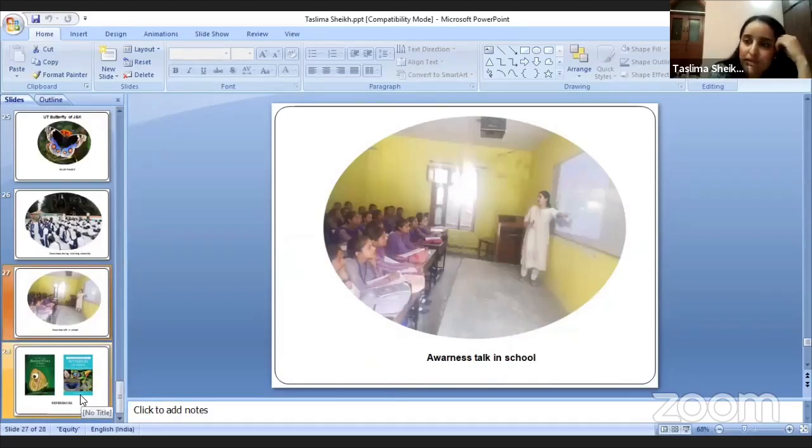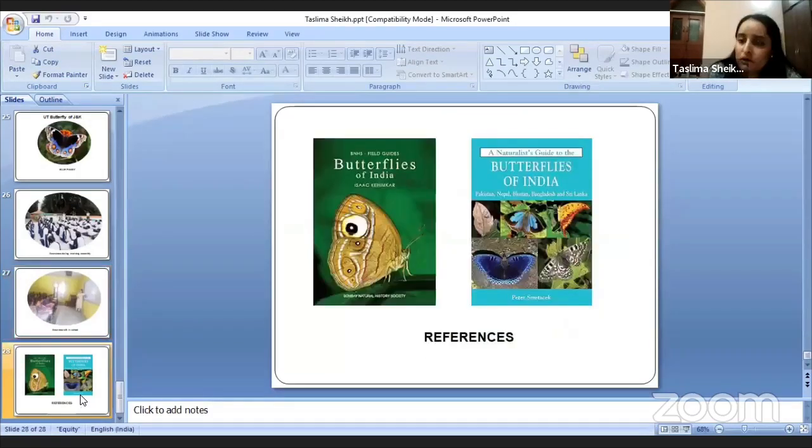So at the end, I would like to show, if anybody is interested in studying butterflies, they can consult the two books which are available on Amazon and Flipkart also, which are written by the butterfly man of India, Isaac Kehimkar sir. That's the Butterflies of India, and another Butterflies of India book is written by Peter Smetacek sir. These are the references, and I also have published a few books which are also available on Flipkart, Amazon. You can search with my name or Pir Panjal Butterflies of Kashmir Himalaya, where I have enlisted 190 species of butterflies.